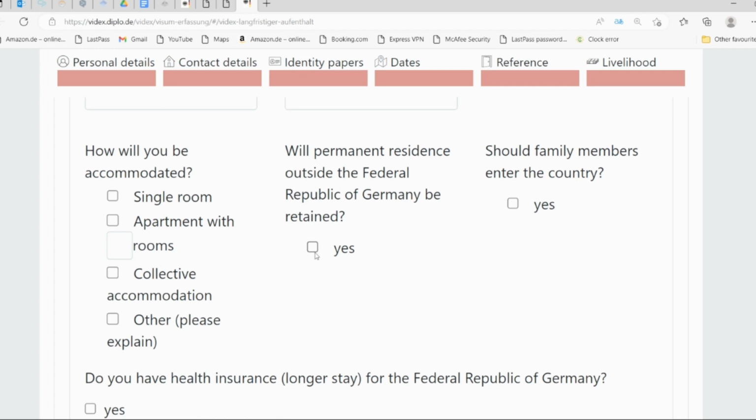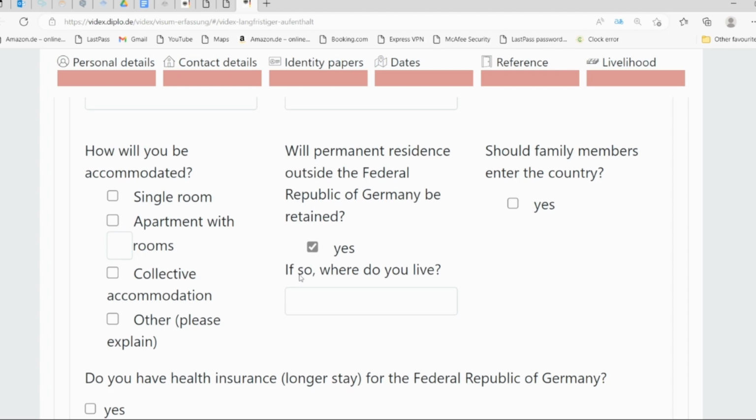So this one, they are asking you that will you still maintain your citizenship in your country? So I advise that you select yes here, so that you don't create any impression that you are coming to Germany and you're not returning back to your country. So this one, I will always advise that you click yes.